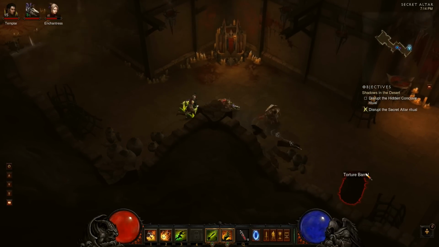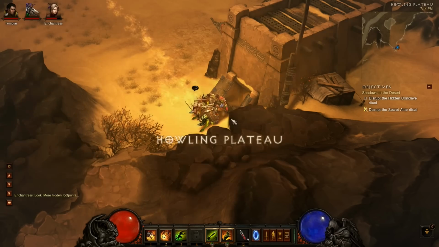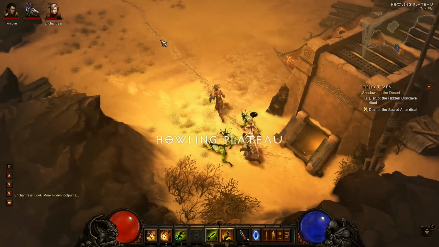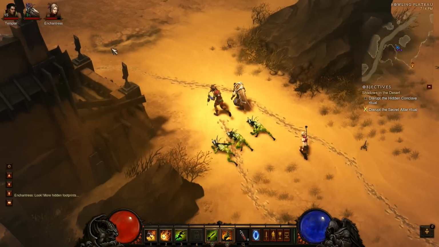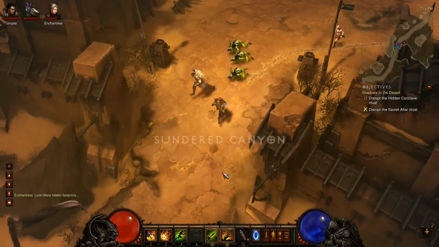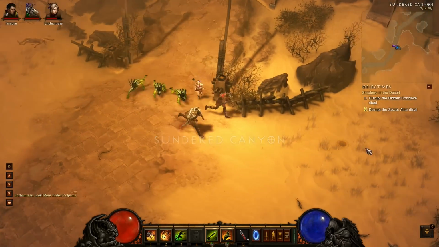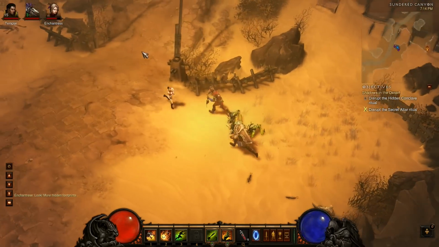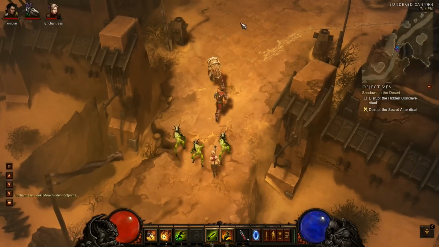Torture barrel. Another torture barrel. How did I miss these? Alright, so we did one. Look, more hidden footprints. Good. Let's follow them. Let me stop here. Oh, wait a second. I'm supposed to be in there. That's right. Wrong way.